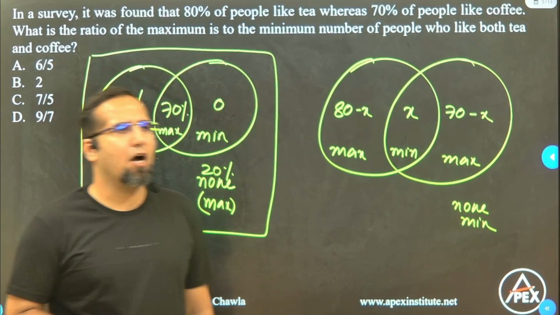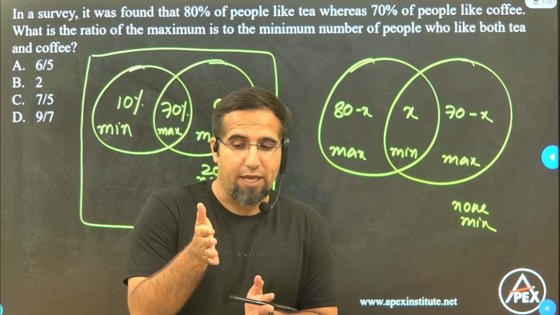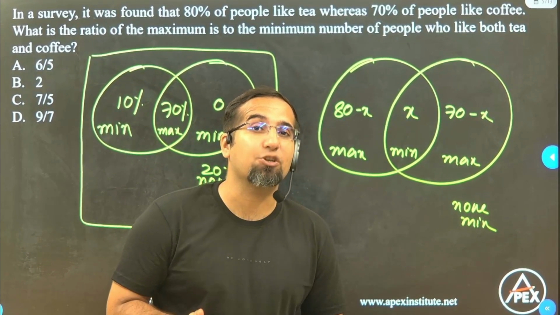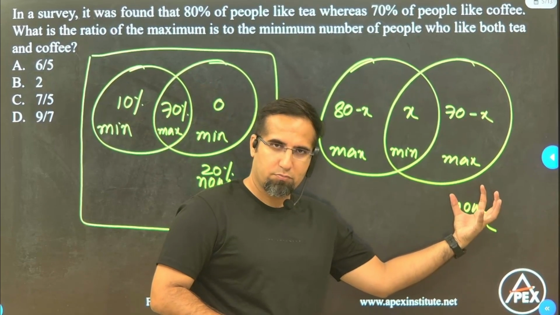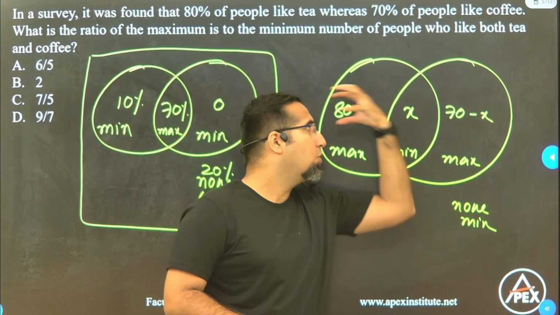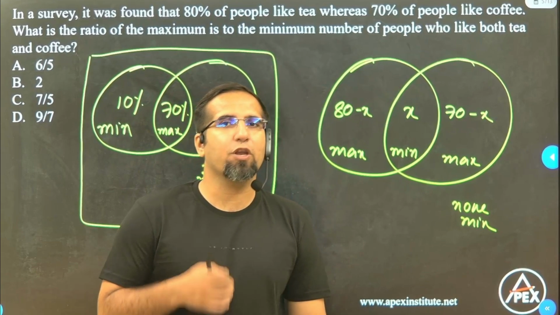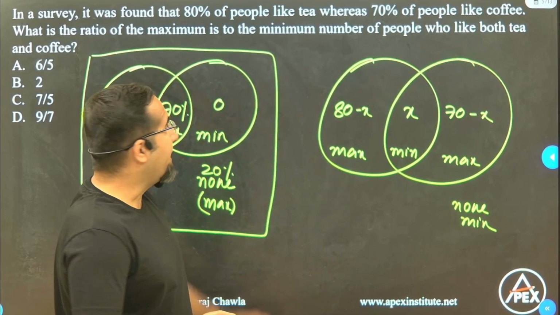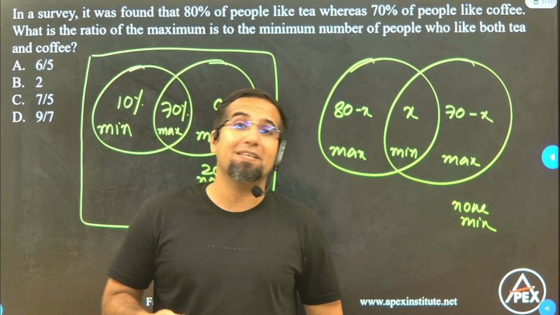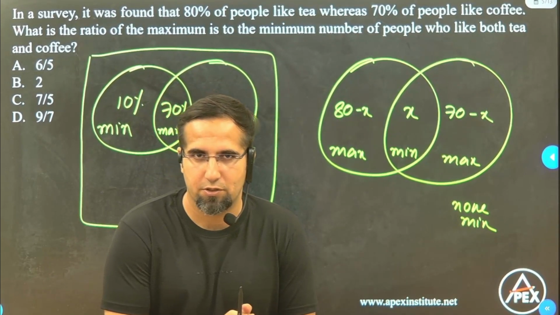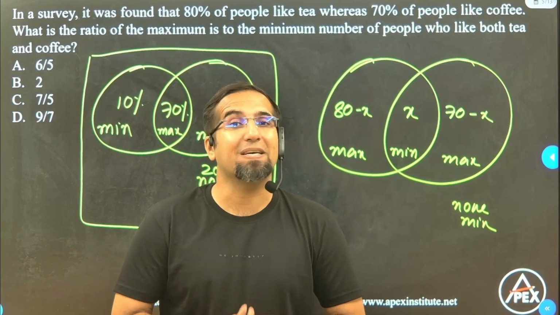अब हमेशा याद रखना, अगर एक्सेस डेटा है, व्हाट इज एक्सेस डेटा? n of a प्लस n of b माइनस n of a इंटरसेक्शन b, a यूनियन b. ठीक है, तो हम इस केस में क्या कर रहे हैं? हम इसको अज्यूम कर रहे हैं 0. अगर हम इसको अज्यूम कर रहे हैं 0 तो A यूनियन B कितना होता है? 100%. अगर A यूनियन B 100% होता है एंड n ऑफ A 80% है, n ऑफ B 70% है, तो 80% प्लस 70% कितना होता है? 150%. तो 150% माइनस 100% मतलब एक्सेस डेटा जो है 50% का है.